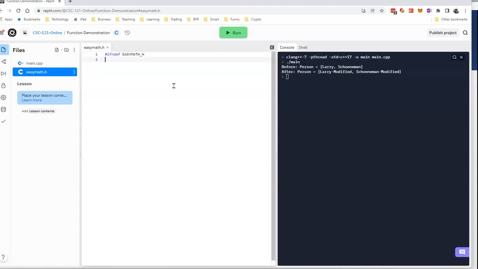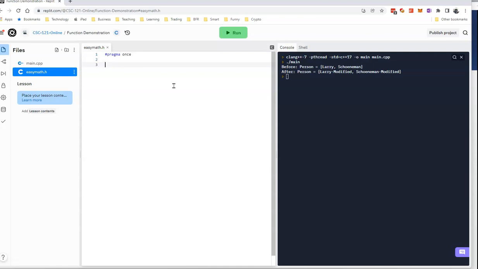If it's not defined, then we're going to define it. Okay, define easymath.h, and we put all our code here, and then we'd say end if, and these are preprocessor directives. Now, we put our code here, so that way it couldn't be defined more than once, but that's ugly. So they added pragma once. It means just define it once.